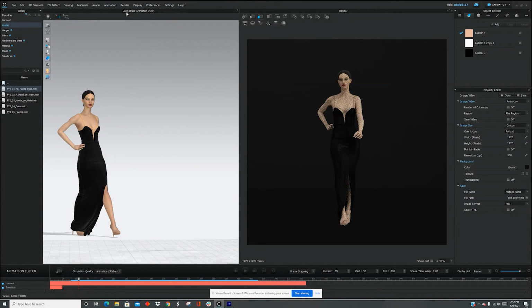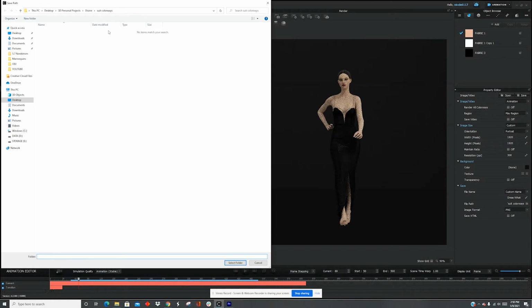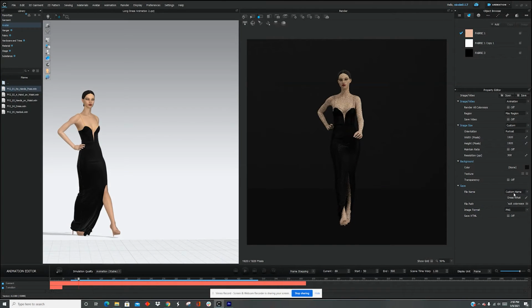And then you can give it your project name, custom name, or the project name. Project name will be long animation dress 2. Custom name, I'm going to type in down here. So it just depends how you want it named. And then make sure to select a folder that you want all of your images to go into. Because what essentially this render is doing is giving you a couple hundred images that we're going to convert to a video.